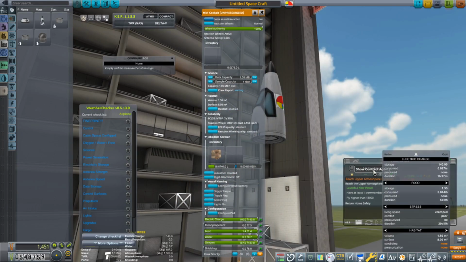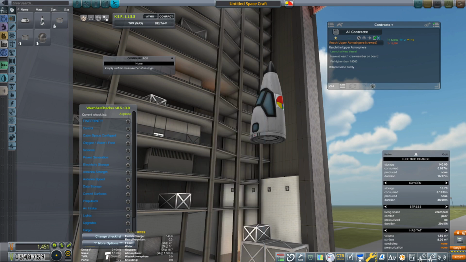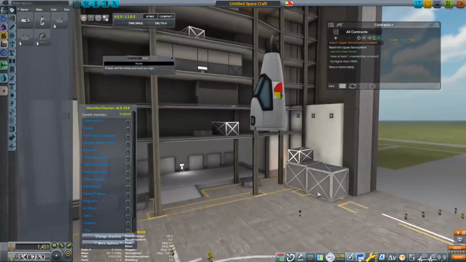If we take a look at our Kerbalism thing, they have enough food to last for 5 days. Whoever's going to go in this thing, that certainly isn't going to help them out. We'll take out the water and oxygen as well. Let's see. 3 hours of water, 3 hours of oxygen, 3 hours of food. Yeah. If they need more than that, then they're already in trouble.